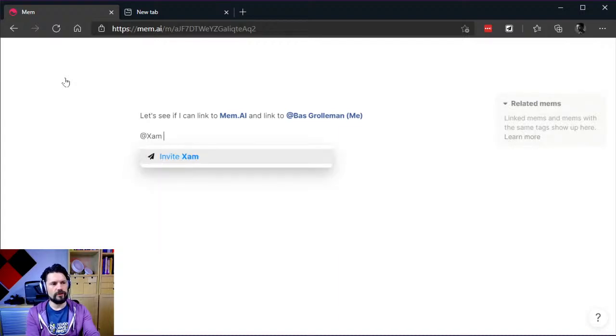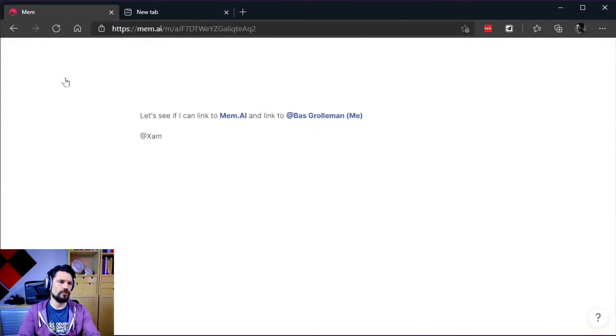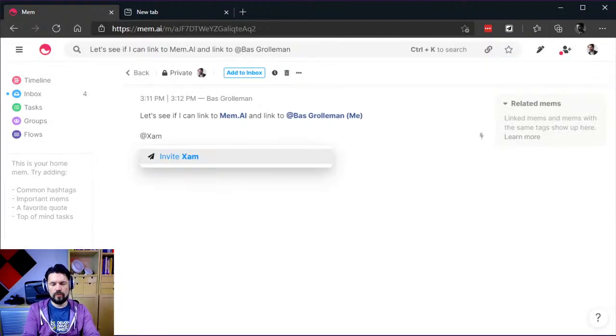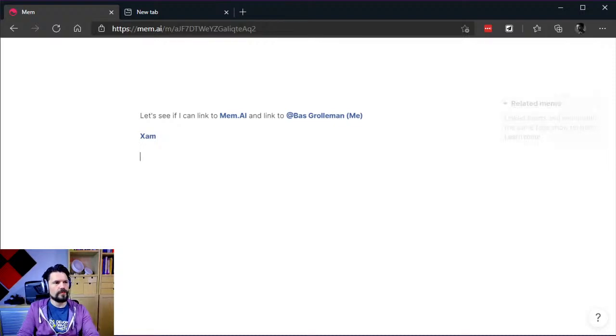Okay, so if I do someone that I know, I get to invite them by giving them an email address, getting them into Mem. Yeah, nice idea, but in practice, most of these tools, when you get started, you don't get everybody on board to be using the same tool as you are. So most of the time I would just use the linking feature. So let's say that I want to make a card about my son. Yeah, that's quick enough. I like that setup.